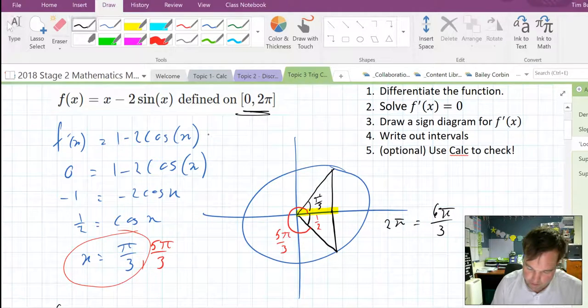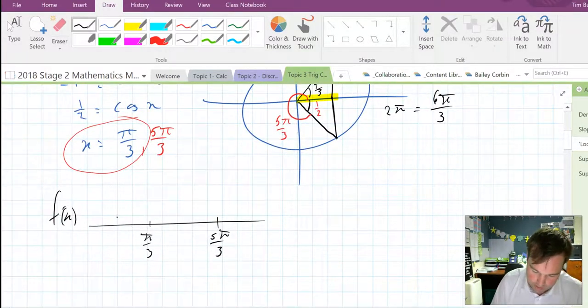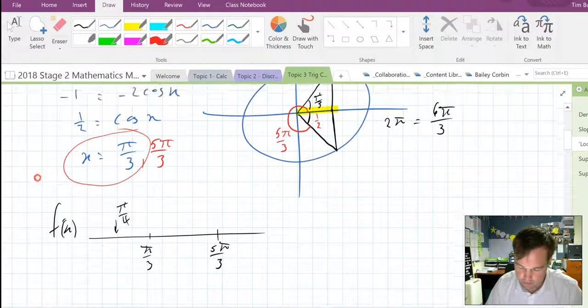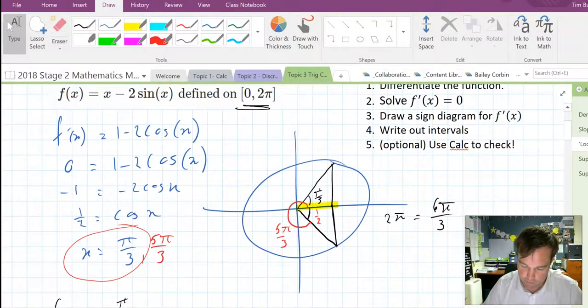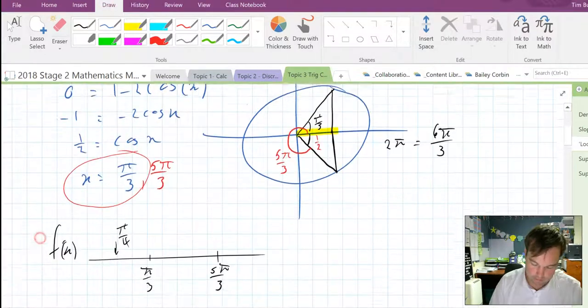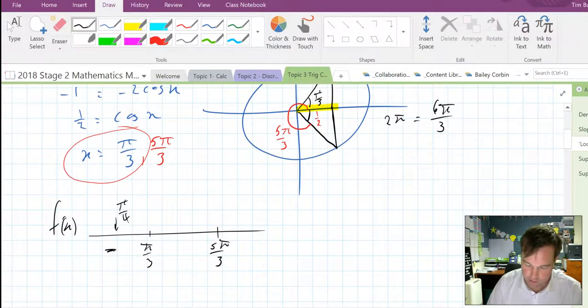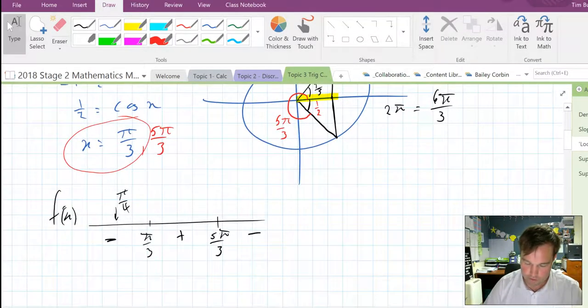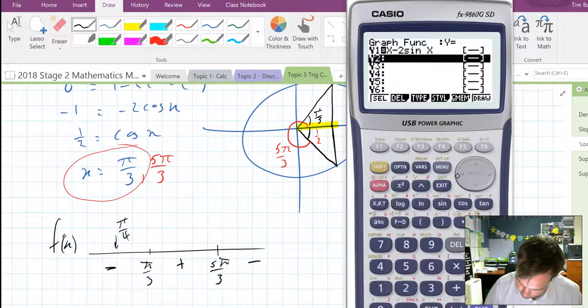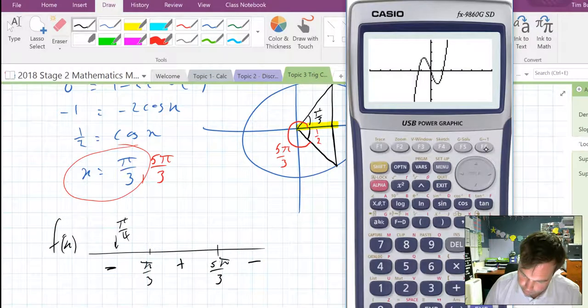So, if we sub in a value, say here, which is less than pi on 3, say pi on 4. If we sub in pi on 4 to here, we can use our calculator to figure out whether it's positive or negative. Now, I can tell you it's going to be negative. But you can use your calculator to check. Positive, negative. These are the portions where it's increasing and decreasing. And to check this, you can look on the calculator.